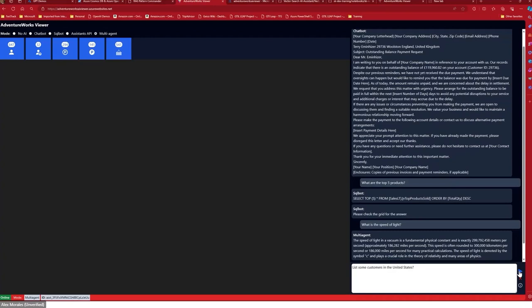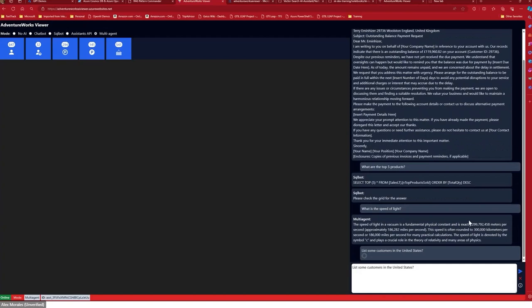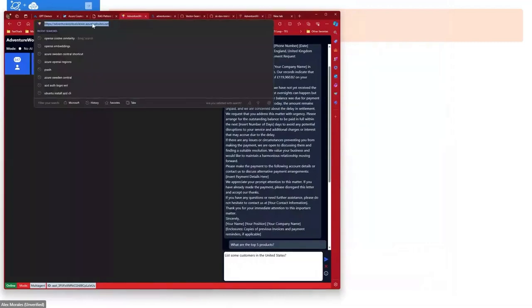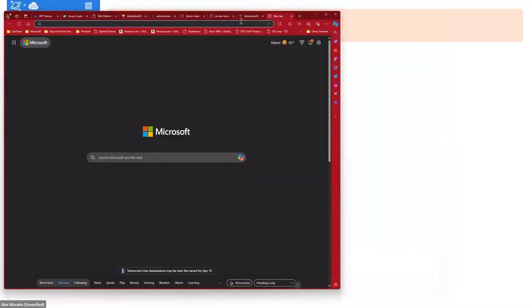So what's going to happen here is that the multi-agent has logic that says, okay, if the user wants to ask a question related to customer products, do this. If the user wants to write a query, I will showcase the query in a second. Actually, let's run them side by side so that we don't keep waiting.